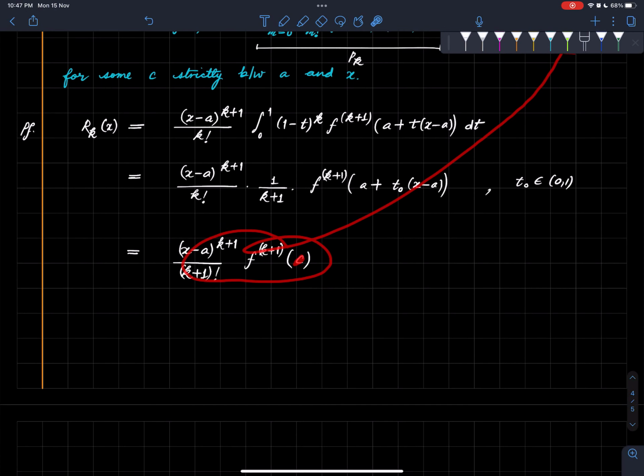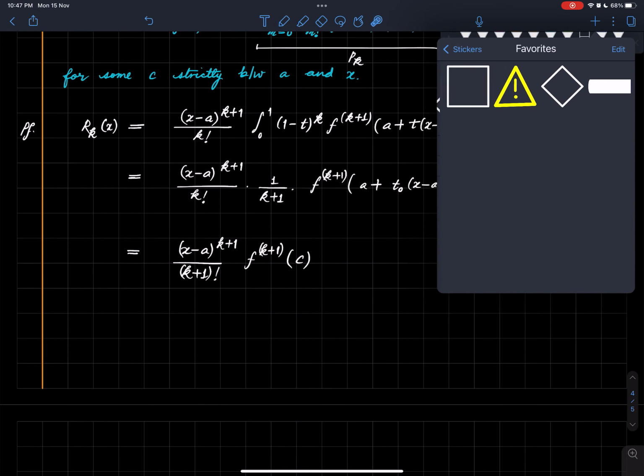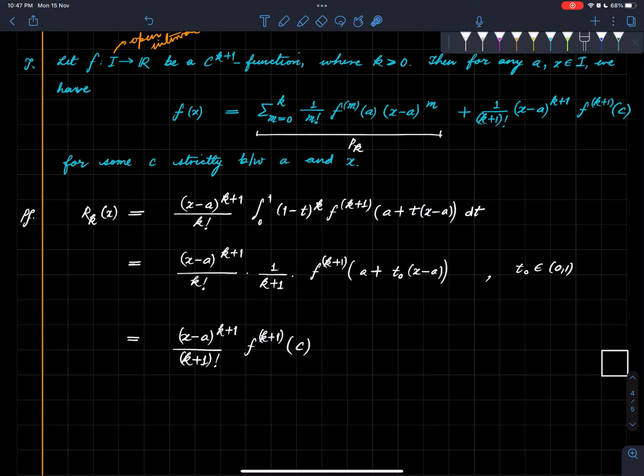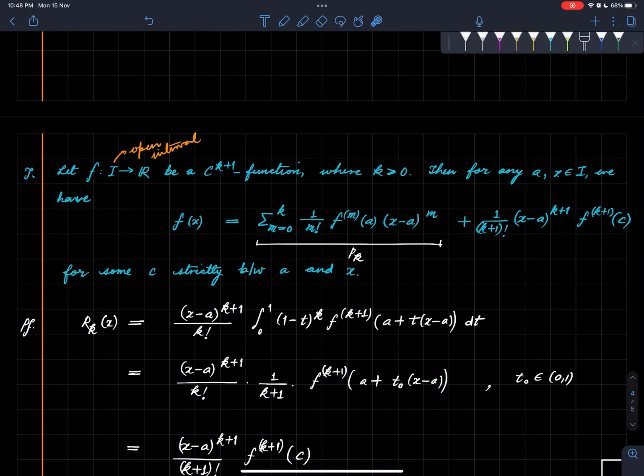And that's it. I mean, there's nothing more to say here. The point of this theorem is, or rather when you apply it, what happens is, suppose you have some kind of control over these derivatives. Then you know the behavior of f fairly precisely. Suppose the derivatives are small, let's say uniformly bounded or something. Then this is a good approximation of the function. That is basically the point. So let me just see if there is anything else. There is nothing else. This is the Lagrange form.